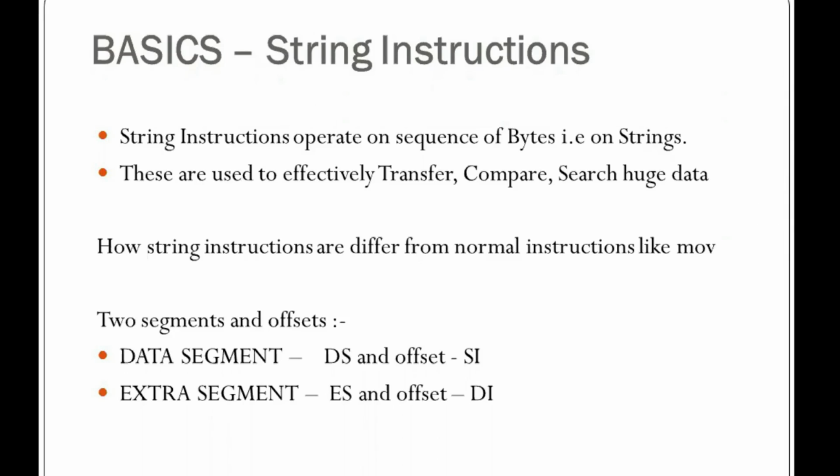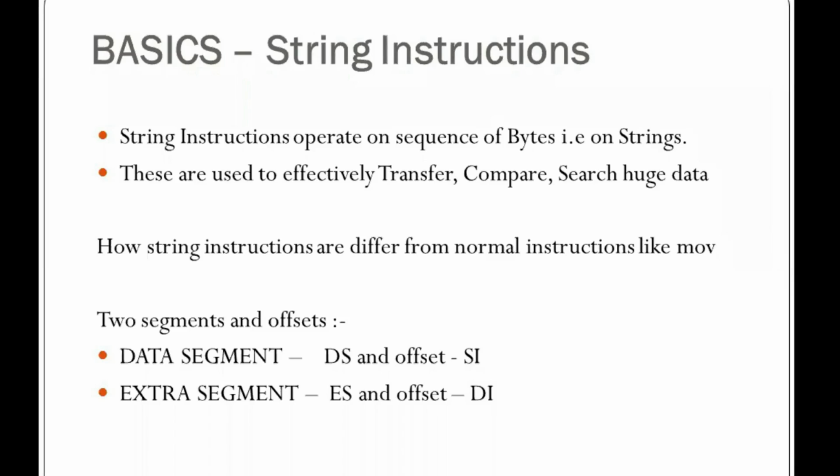When you compare the string instructions with normal instructions like move, if I say move AL, 5, how much data you are transferring here? Just one byte of data you can transfer. At most, using move, you can transfer not more than 16-bit data. But using string instructions, surprisingly, you can transfer so much data. You should understand the most important point, that string instructions are used for effective transfer, compare, search of huge data.